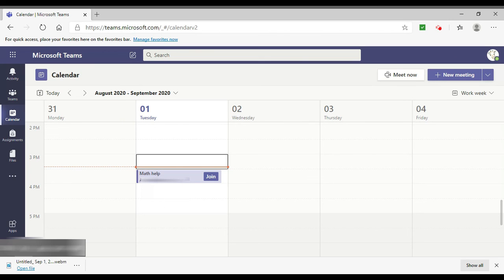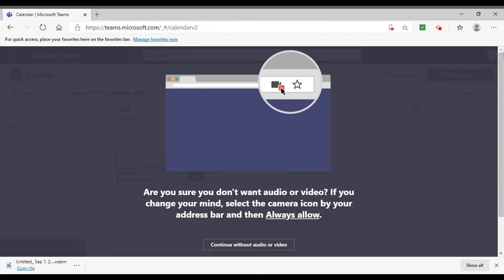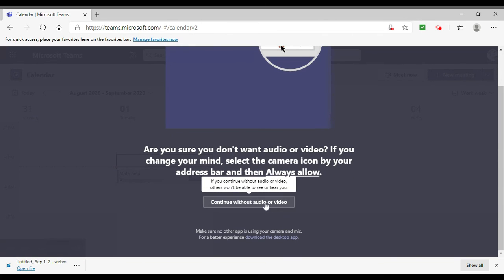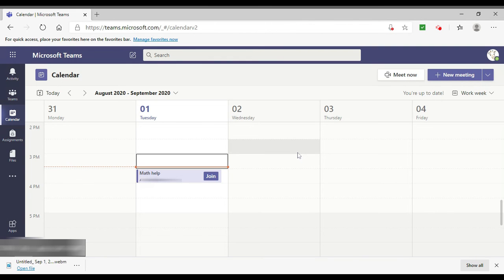You can allow your microphone and camera, and you'll just go right into it and join the meeting with your friends. So now I'm in the meeting. I'll click this button, join now. You can turn on your camera, your microphone, stuff like that. But I'm just going to get out of that for now. But that's pretty much just how you start the meeting. Whatever it shows there, everybody else you invited to that meeting is also going to have it on their calendar as well. So all you do is click that join button, join now, and you're all set to go.